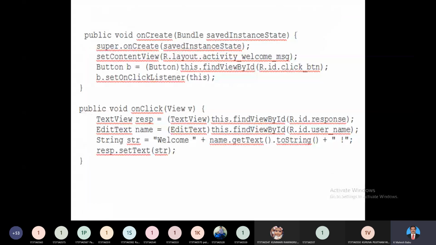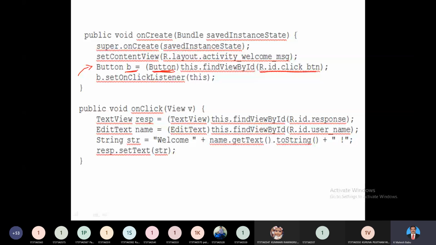Here, for the same button example, you use Button B, followed by the Button class. You make a reference and convert it into the appropriate Button B format by typecasting, using this.findViewById.